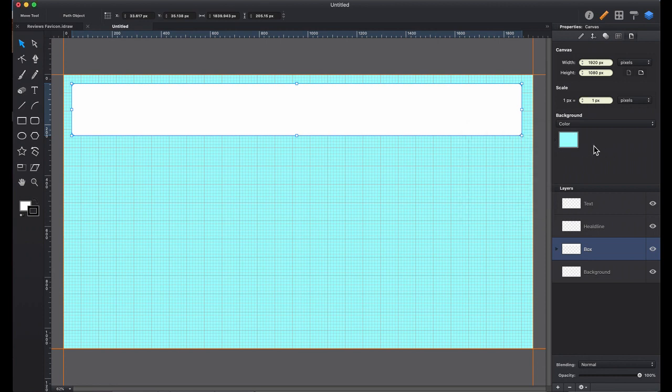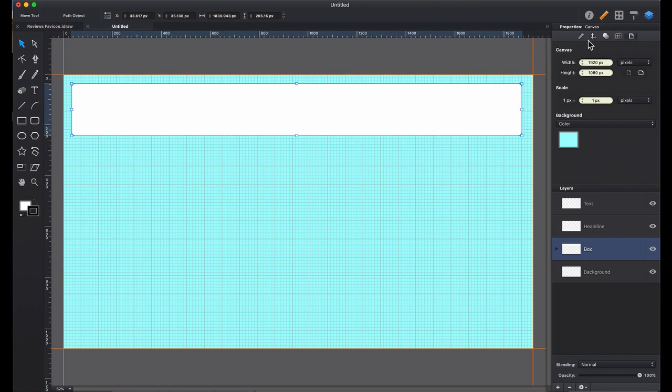Now we're going to actually put something over top of that background later. Otherwise, when we go to export it as a PNG or a JPEG graphic, we'll wind up with all these little grid lines. And since we don't want that, the way around that is to put a box on top of the background layer.